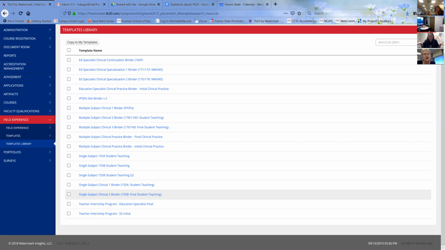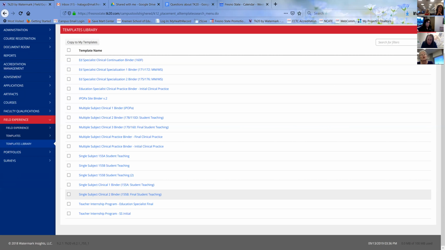Is it difficult, though, if they are all getting the same binder, if we go back in to look at their particular submissions? If they have the same binder for 178 and 170, can we actually tell which one is which? Yeah, you can tell, based on course, because they're assigned a course, and once that course goes out, then the binder's assigned. So you can tell on the back end what course they're in.